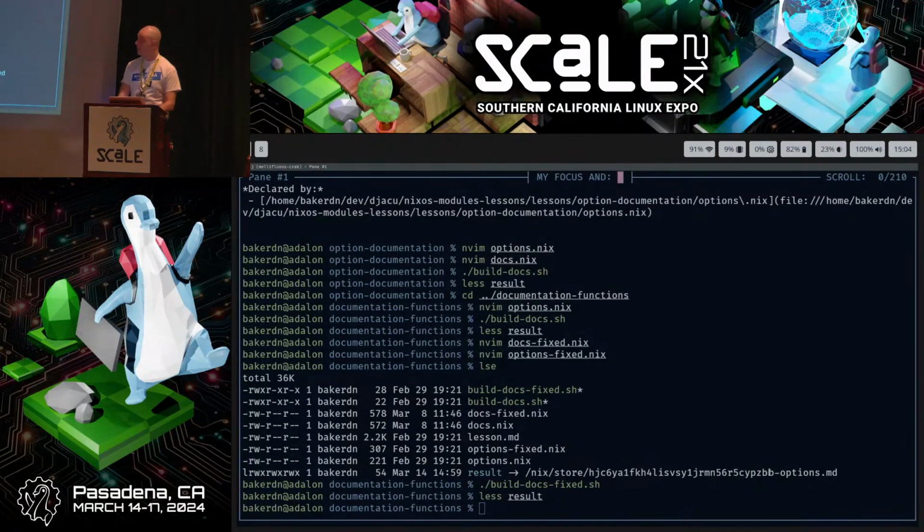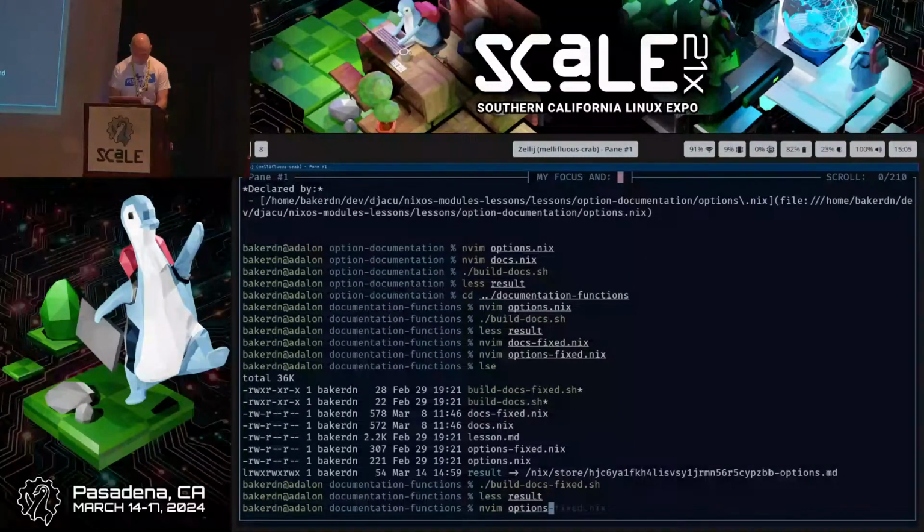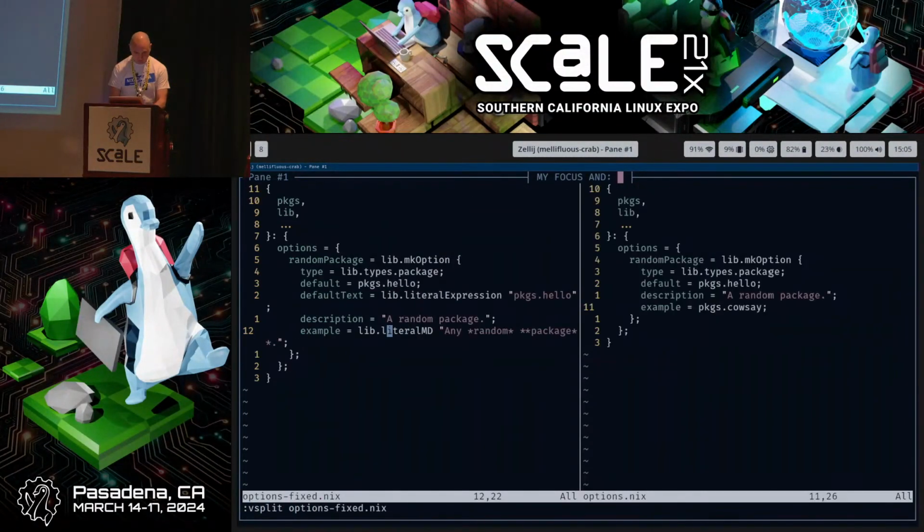So that I think is all we want to talk about for mkOption and documentation. Any questions before we move on? Yeah. When you fixed it, you took out the cause. Oh, wait, did I take out the cause? Yeah, in your example, you still actually use some package to generate the text that you pass to the example in the fixed. This was just to show that instead of having an actual expression, I can just throw a description in there. It's not part of the fix. I could have used literalExpression the same as I did for the defaultText. I just didn't want to have a third example in here. defaultText is the fix for showing what the default value looks like in the documentation. But example doesn't get evaluated. It's just for documentation purposes.